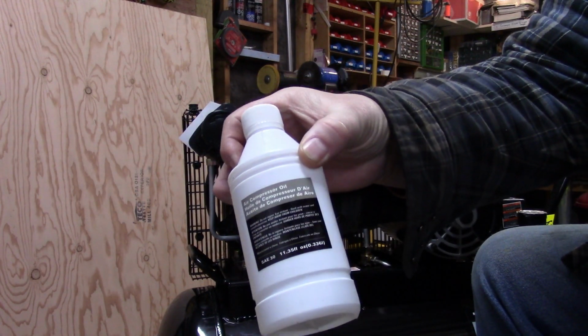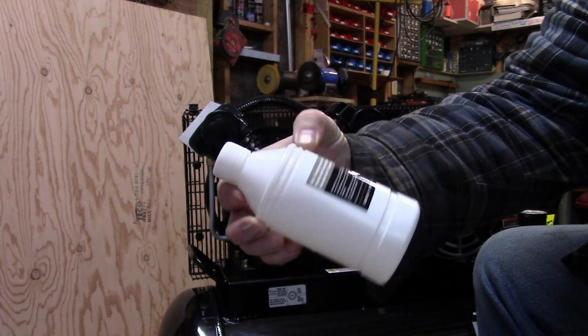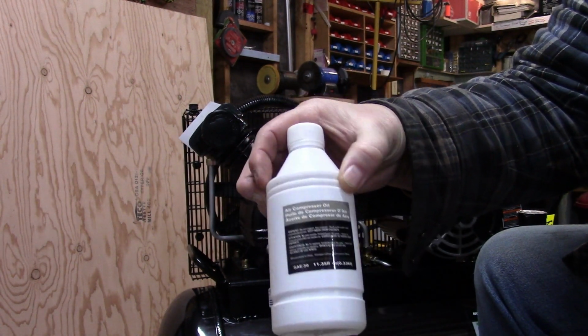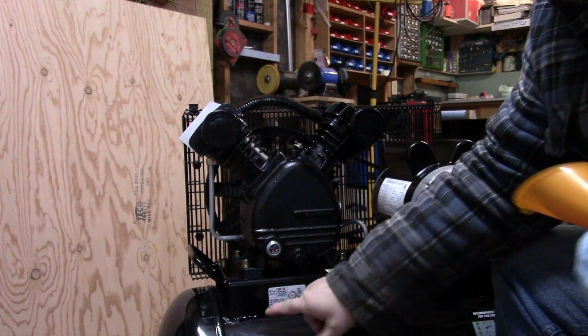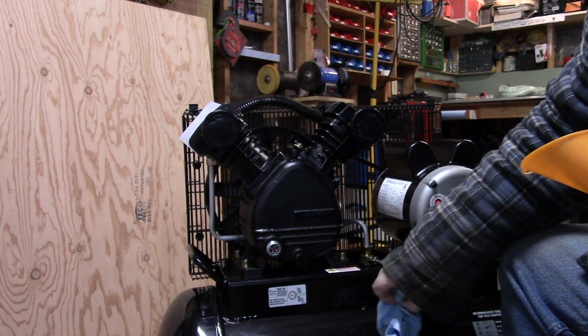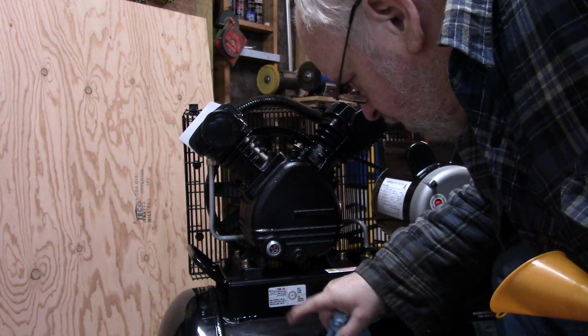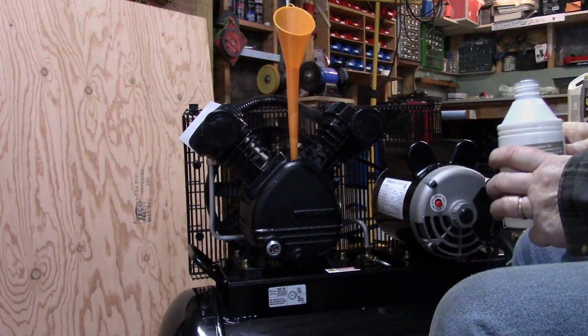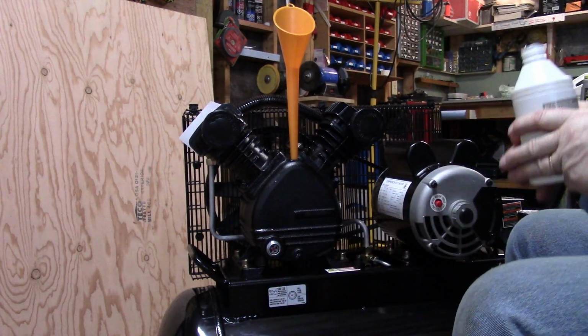So here's the oil that came with the compressor. It's just air compressor oil, doesn't say much about it. It says don't ingest, made in China. Anyway, but on here on the side of the tank, it gives some specifications. It says SAE 30 non-detergent synthetic oil. So we're going to add oil until we get halfway up that sight glass there.